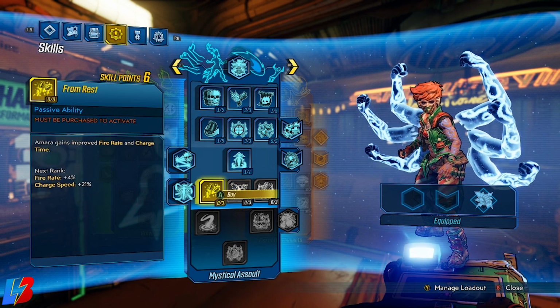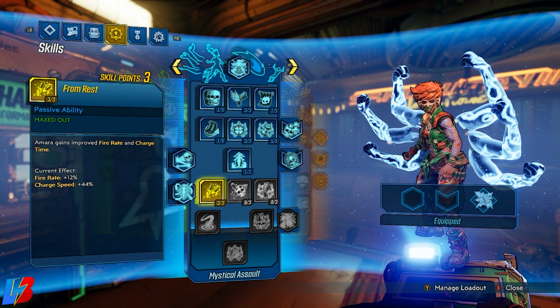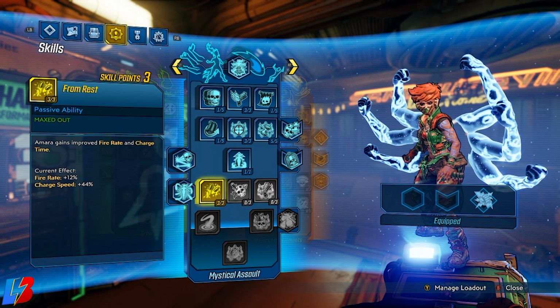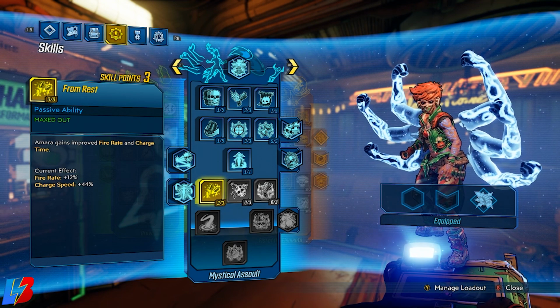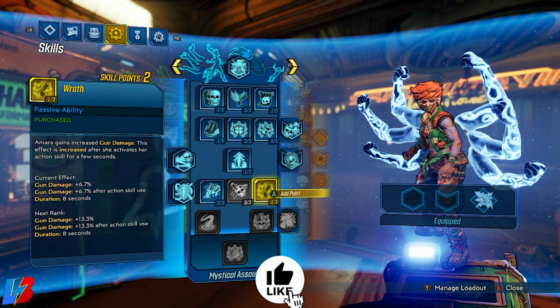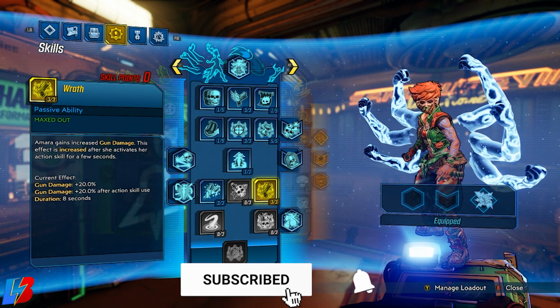Then we're going to be dumping 3 points into From Rest. What this is going to do is give us improved fire rate and charge time. Really, really important, guys, that we get this part. This is going to help us a lot financially with the weapon we're going to primarily be rolling with, so it's going to be very important. And last, 3 points we're jumping into Wrath. It's going to increase our damage, and the effect is going to get increased as well.